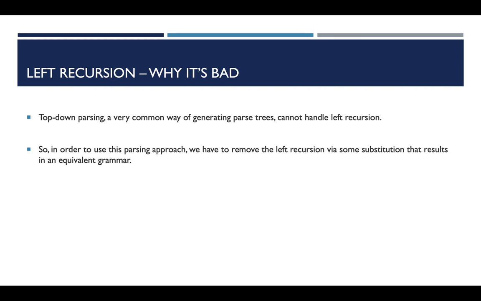So we've seen this kind of thing before when we talked about all of the different substitutions that you can use to get rid of things like lambda productions, like unit productions, and those very specific forms that we were trying to get rid of before to make parsing easier. This is just another additional substitution that we can do to get rid of this specific kind of bad production.